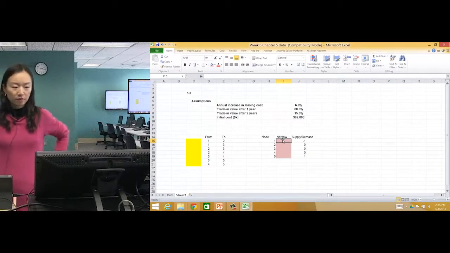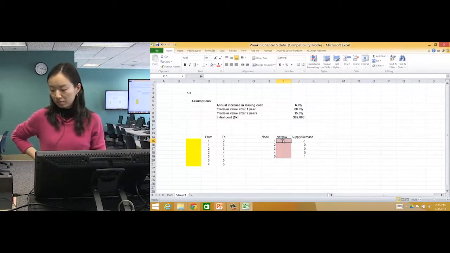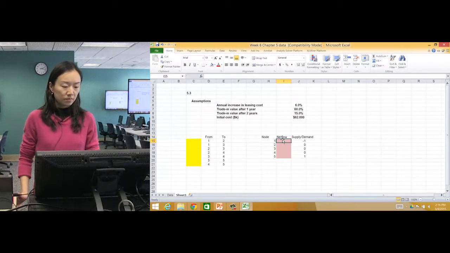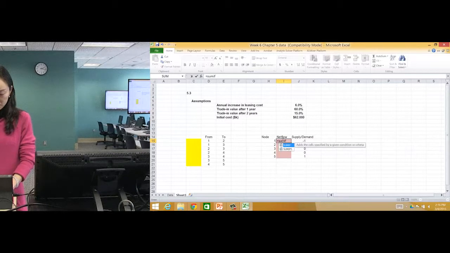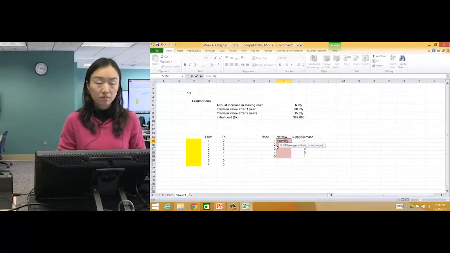I'll give some time to fill this part first.